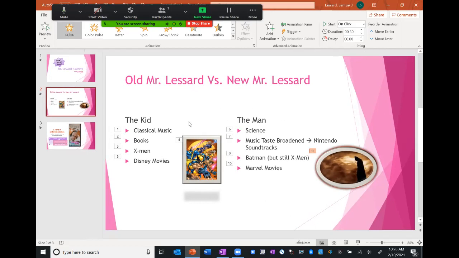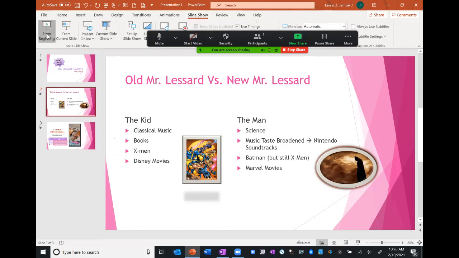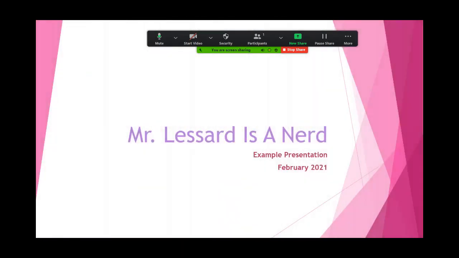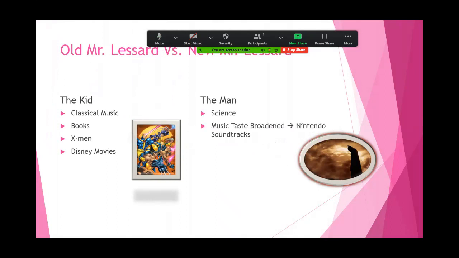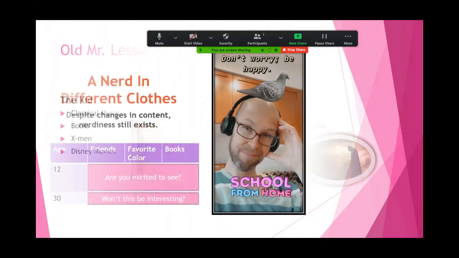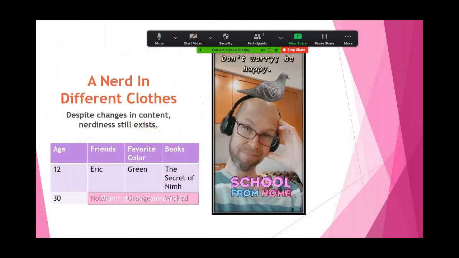All right. So the next thing we want to do is test it real quick. We can go to slideshow and click from the beginning. If we run through it, we can see, oh look, it's all happening. Oh, look, isn't that great? When we talk, blah, blah, blah. Oh, my animation didn't work for the X-Men one. That's okay. But it should work for the Batman one. There it goes. All right, so you can see that it worked. And then we'll go to the last one, and then that disappears and that disappears. Oh, good. It's all working the way that I want.